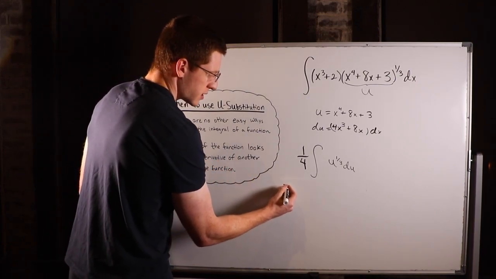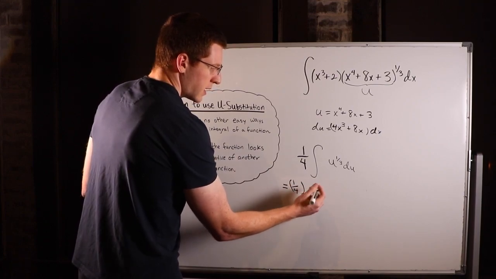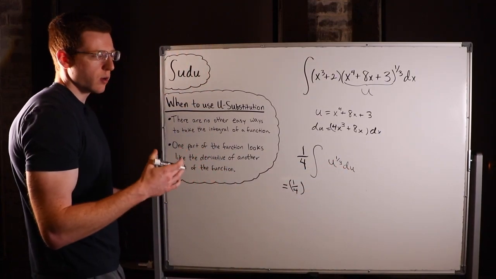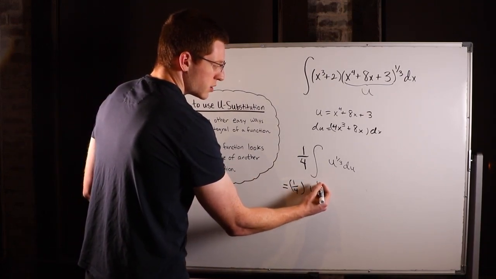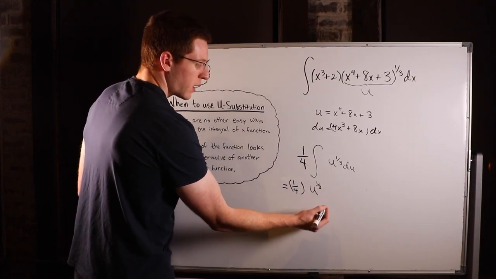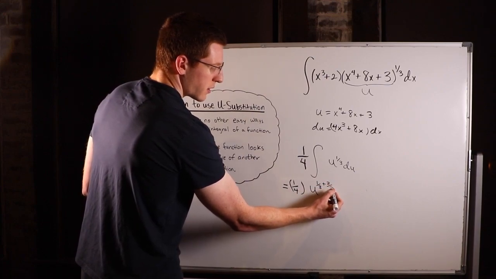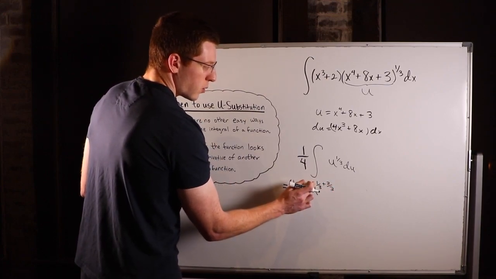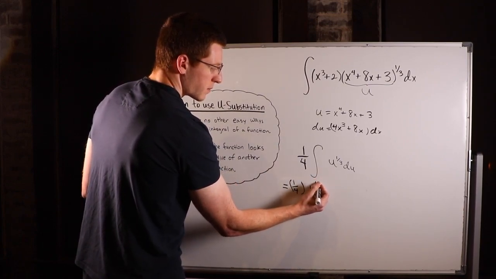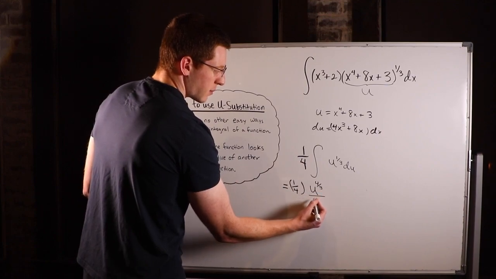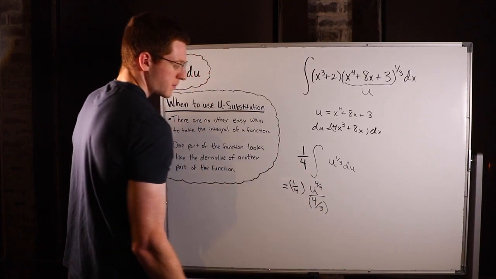So if I want to integrate this, 1/4 stays on the outside, and then u to the 1/3 power, we know we can apply the power rule here, where we add 1 to our exponent. So 1/3, whenever you add 1 to a fraction, you want to take the denominator and say 1 whole is 3/3, and then that'll be 1/3 plus 3/3, 4/3 for the new exponent, and then we divide by that same number. That's how you do the power rule for integration.